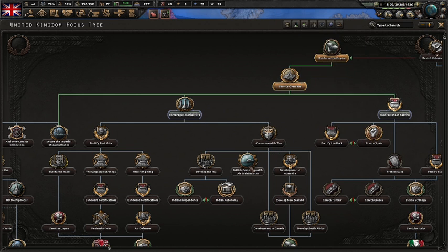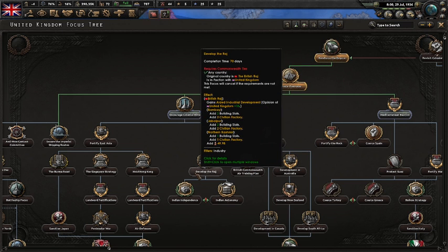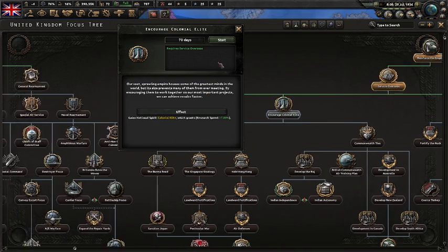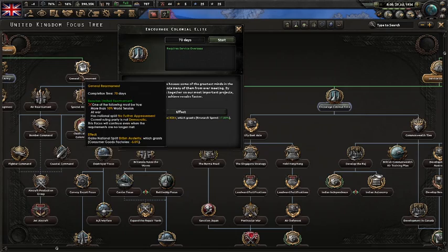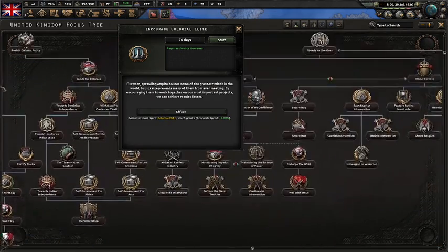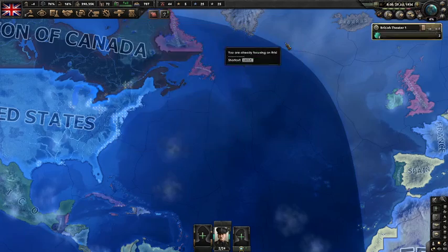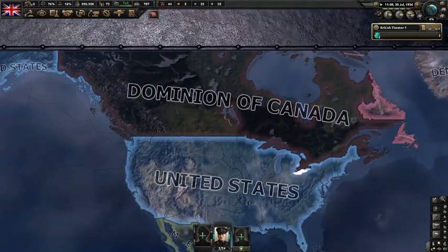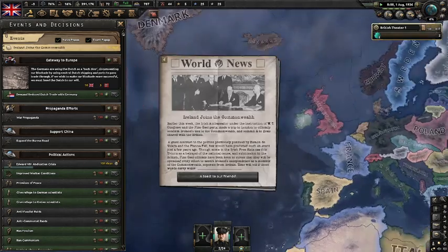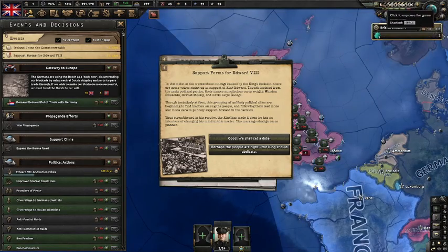We definitely need... Okay. Yeah, encourage colonial elite, I think, right? Can we get general yarn? No, it has to be more than 10 world tension. I'm gonna do change in course as well, because we obviously need a change in course to help our current situation. Ooh, the Germans actually are trying. Support forms! Nice!